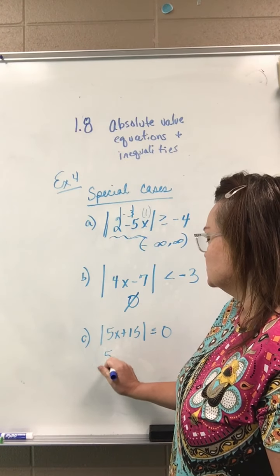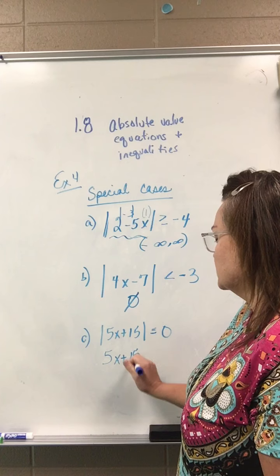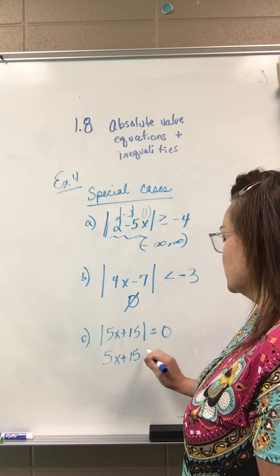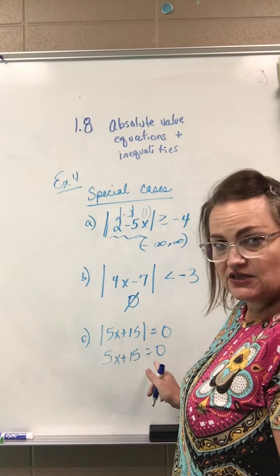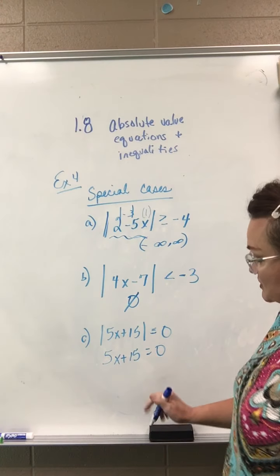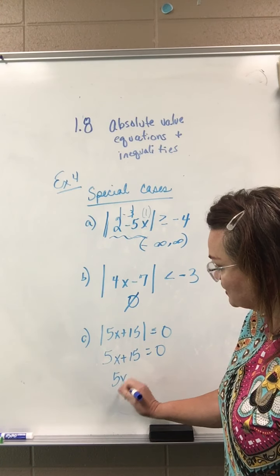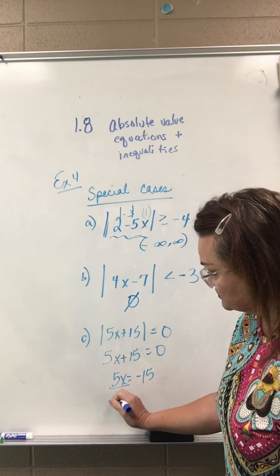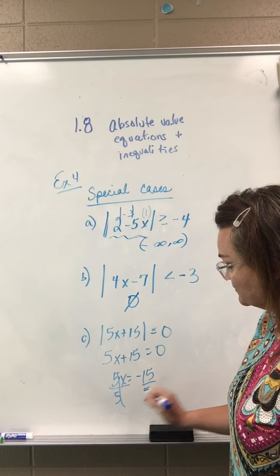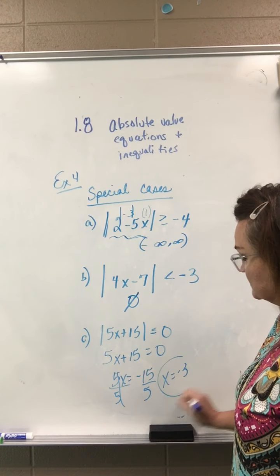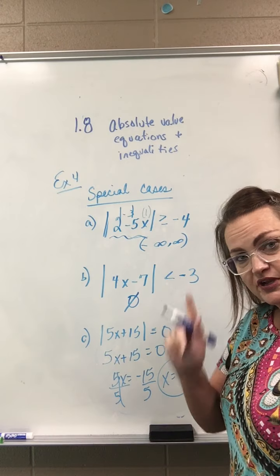But to work it, you just do the one problem then. If you've got an absolute value equal to 0, you just set your quantity equal to 0. So what makes this equal 0? And there'll just be the one answer. And that's where I got the negative 3. You could solve that to see negative 3 is the answer. Just one answer on that.